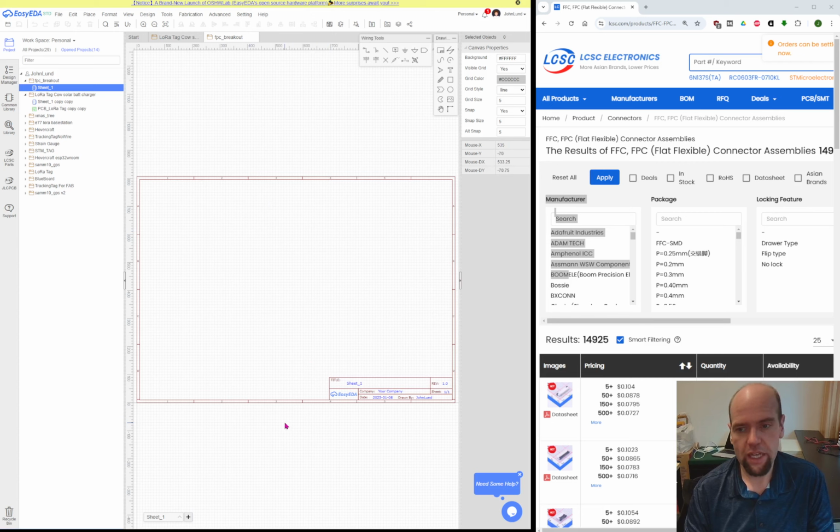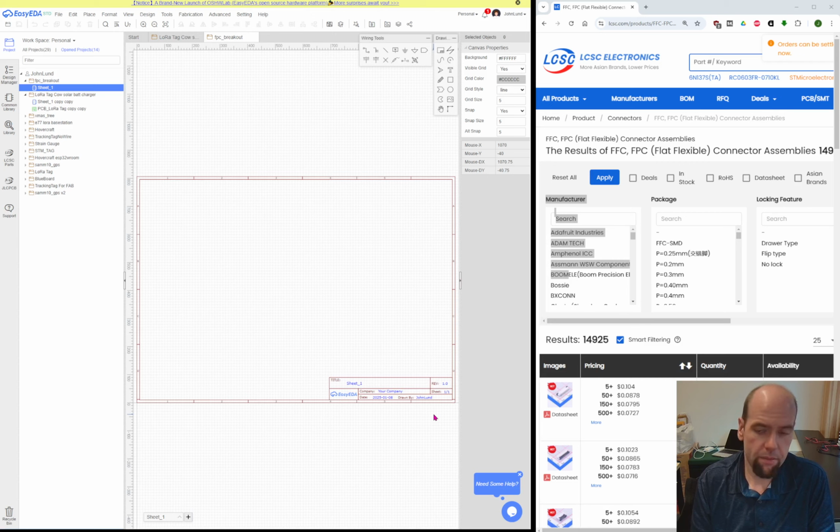Once we have a blank project, one of the things I like about it is they're pretty good about having a library of all the components that you can find with LCSC. So if you find your part on LCSC, which is probably something you can buy on DigiKey or Mouser or somewhere else anyway, and it shows it has an EasyEDA part, it's pretty much guaranteed to be the right footprint, because the big thing they do with EasyEDA is automated assembly.